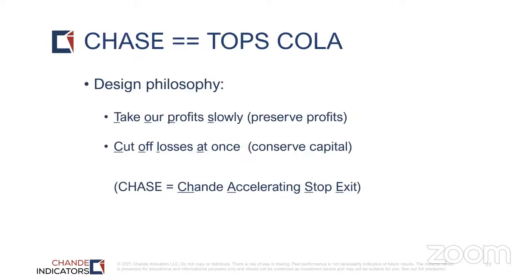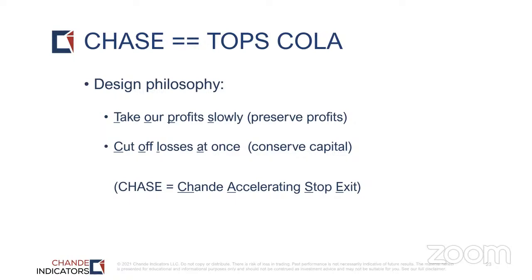But there's one additional design philosophy that you need to be aware of, particularly from a trend following point of view. So the basic Chande philosophy is TOPS COLA. TOPS stands for take our profits slowly. That is, we want to preserve profits. And then COLA stands for cut off losses at once. So we want to conserve capital. So in theory, we want our exits to conserve capital effectively and protect profits efficiently.